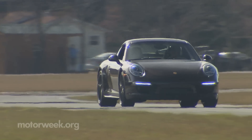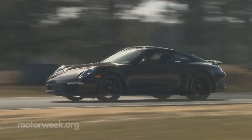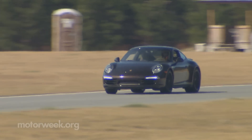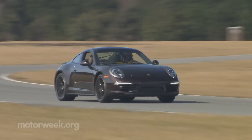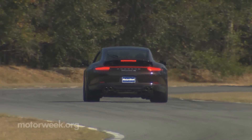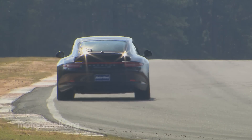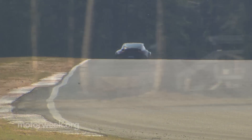Additional C4-exclusive elements include black rocker extensions and a tweaked front fascia with larger air openings. But it takes more than fancy bodywork to get you around a racetrack, and after only a few laps, we started to feel very comfortable behind the wheel of this latest C4S. In fact, this car feels so nailed down to the track that it's almost boring. All C4s use an all-wheel drive system derived from the last 911 Turbo, and it works with Porsche's traction management and braking systems to torque-vector power wherever it is most beneficial, including almost 100% to the front.